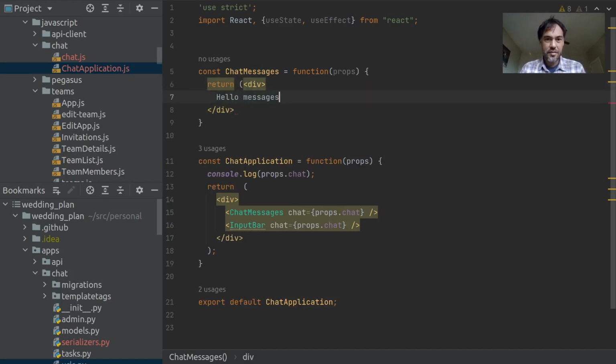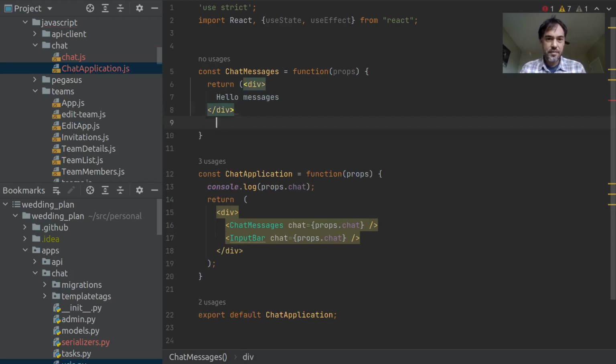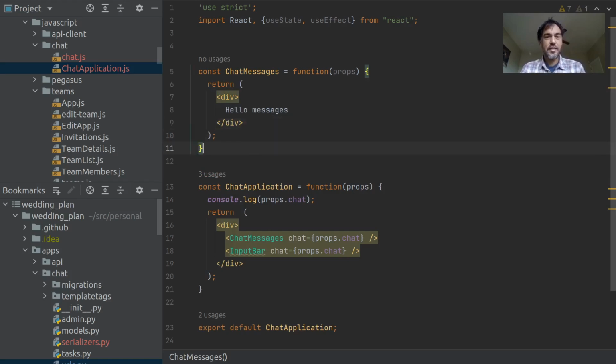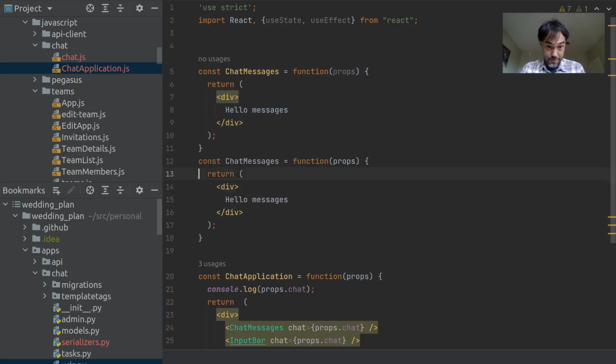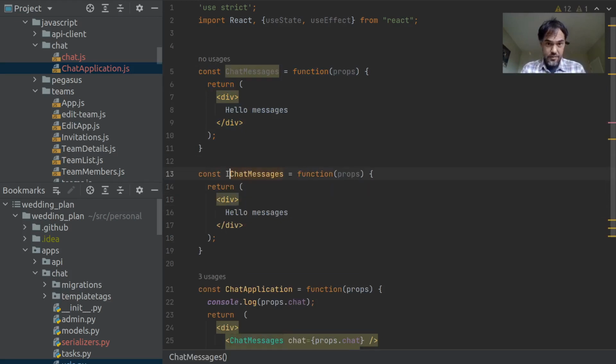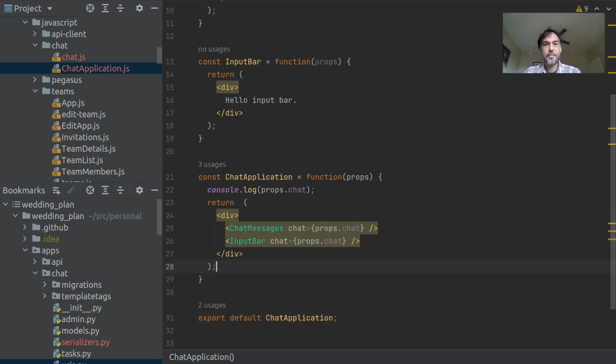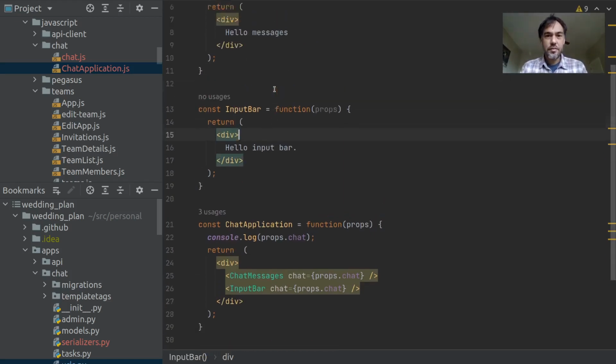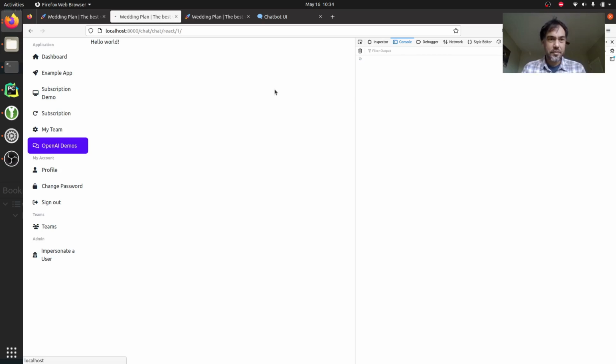That was a mistake. And the input bar returns hello input bar. Okay, let's see if that worked. Oh, it did work.